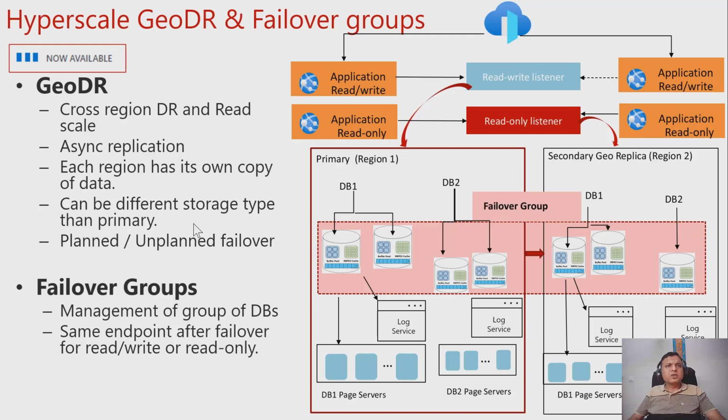The purpose of GODR is to do a planned or unplanned failover. The planned failover is typically done when you have to do a DR drill and test whether everything will work fine when there's a real disaster and you have to perform a failover of a database or set of databases. And when there is a real disaster, when one of the regions goes down, in that case, you can perform a failover manually to the other region so that the business will run as usual. This feature has gone GA in around the month of June.